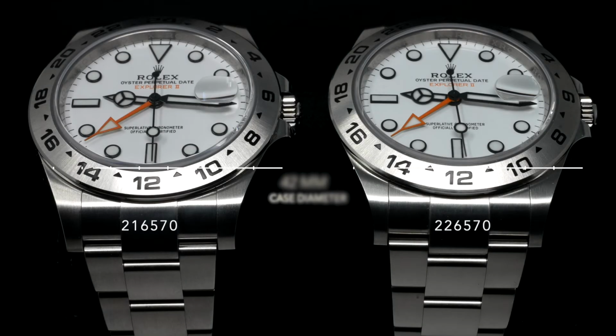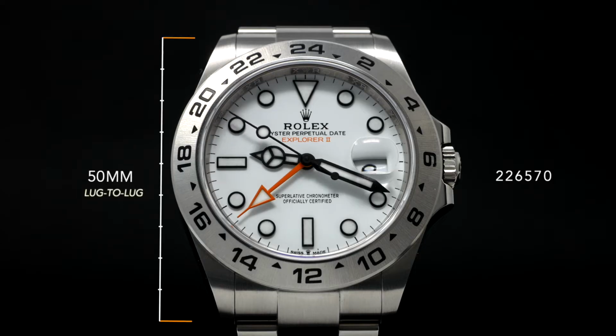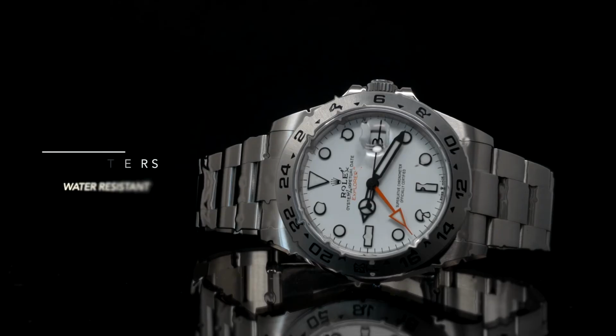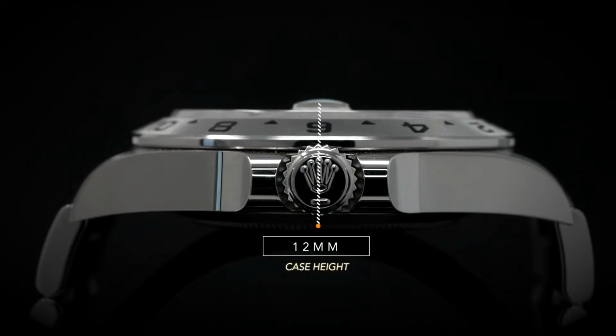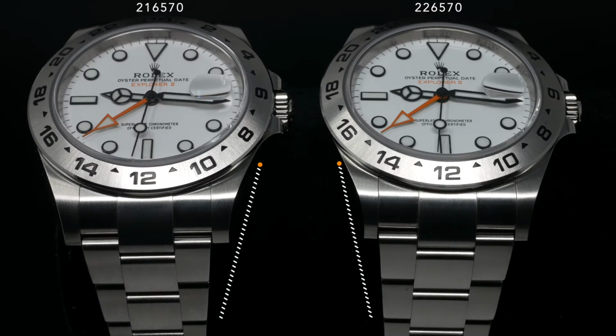The diameter remains the same at 42mm. Lug-to-lug measurement also remains the same at 50mm. Screw-down crown and crown guards are the same, water resistant to 100 meters. The case height stays the same at 12mm. However, the lugs have been redesigned with a slimmer taper, accomplishing a smoother transition from lug to bracelet.